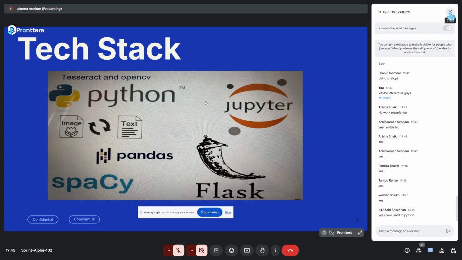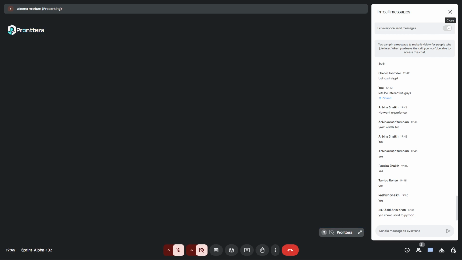Okay, so I'll just touch base upon the tech stack. Python, it's a coding language. Tesseract and OpenCV. Tesseract is actually a Google open source tool. I will dwell into that more later. OpenCV is for image processing. If you have seen in toll booths, there is a camera and they capture the nameplate of the car, and then they convert the nameplate to text, and then they process the data, right? That capturing of data, where to locate, where is the motion, all these things is handled by OpenCV. This is the library given by Python itself.